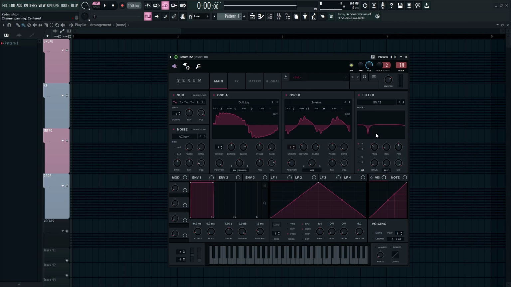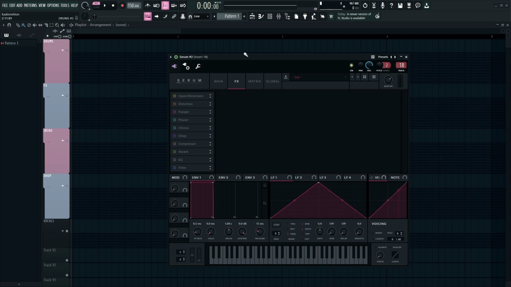Now, you'll see this point will be moving, just removing muddy frequencies as we play the notes. Then we're going to bring the frequency of the next notch to 82%, which is just focusing on a harsh frequency. And we're going to bring the resonance up to 40. This is what it should sound like so far.